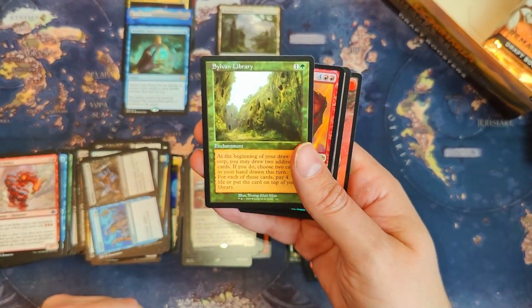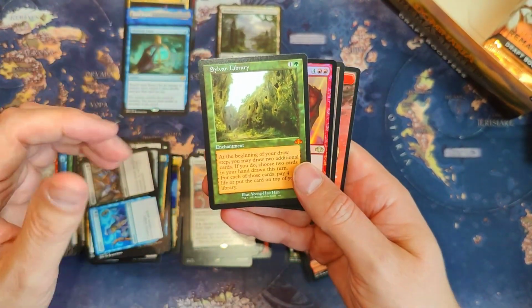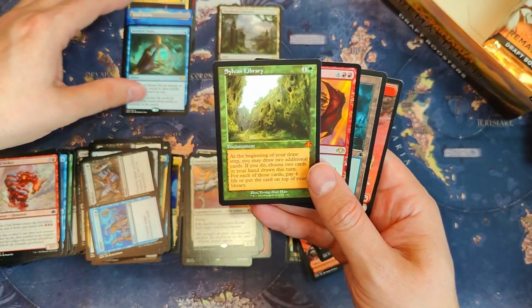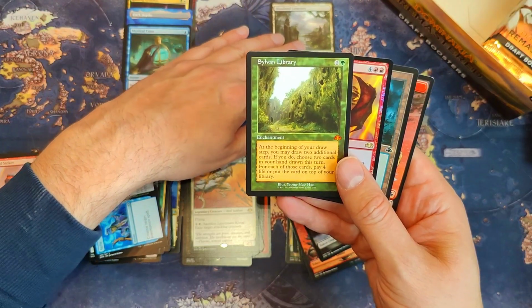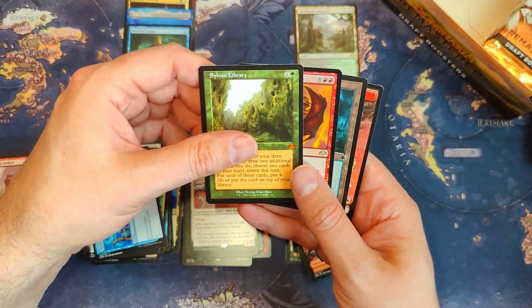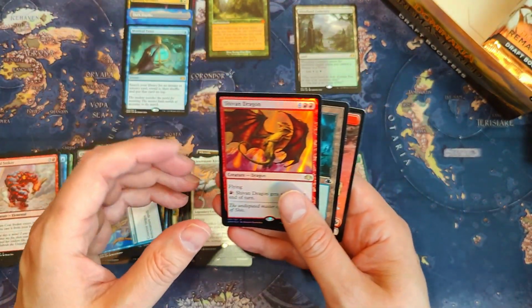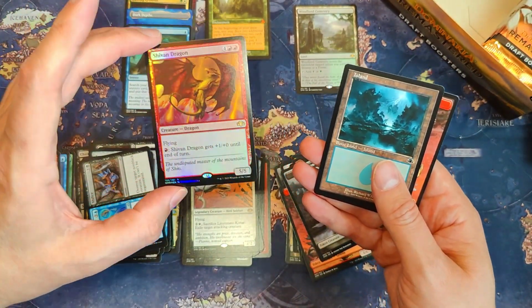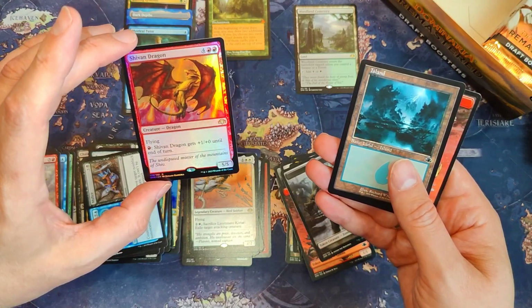All right, here's your Sylvan Library. Congratulations, because this is the card that I've still been looking for, and I just cannot find it. So we're going to put this little Woodland Cemetery aside, and there you go. You got your own Sylvan Library, mister, and a Shivan Dragon in foil. That is cool. All right, that is cool.